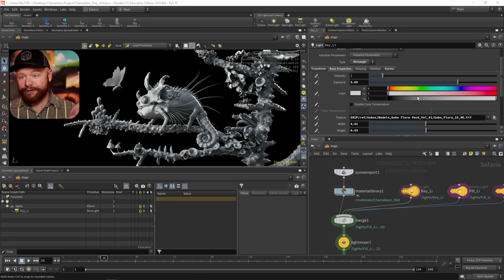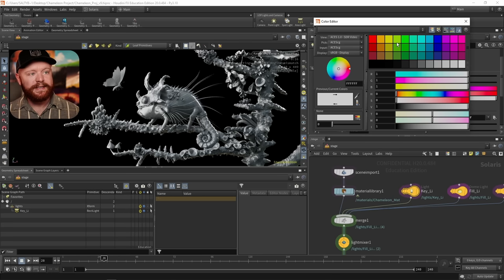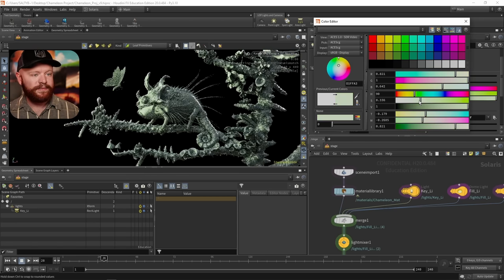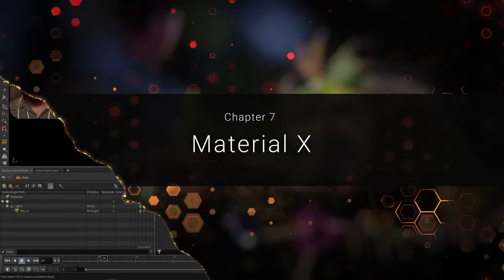If light is going through leaves and forest canopy, it's going to change that color to be kind of greenish. So let's go right here at this green. It's going to be way crazy, but then we turn down the saturation. So we go kind of like that, add a little bit more yellow, and we start getting a more natural looking color as if the light was filtered through the leaves. So there we go. That looks really cool.